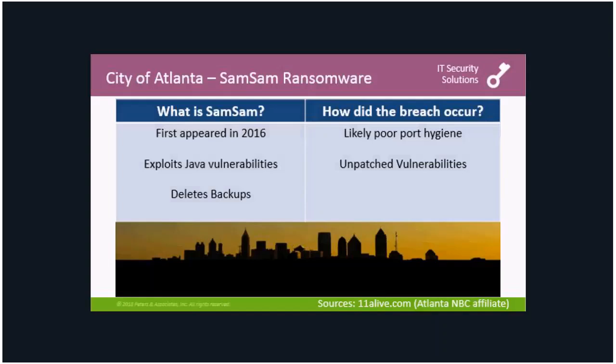There are some interesting notes in here too, in that the city is in the midst of a migration to some cloud services, and so the breadth of the attack was actually reduced as a result of some of those services living in cloud environments that are a little bit more up to date in regards to patching. And so I guess to some degree that speaks to the strength of the cloud, at least as it relates to patching and keeping up to date. So that's what we know about the breach so far.